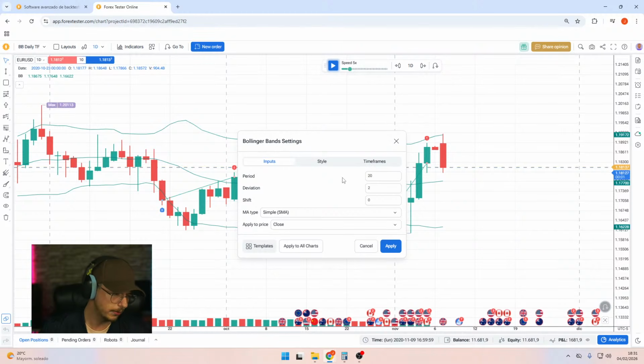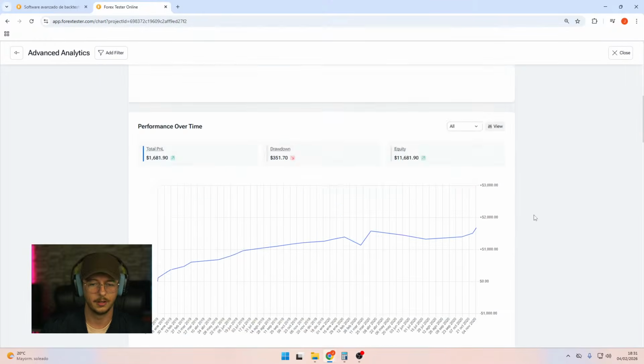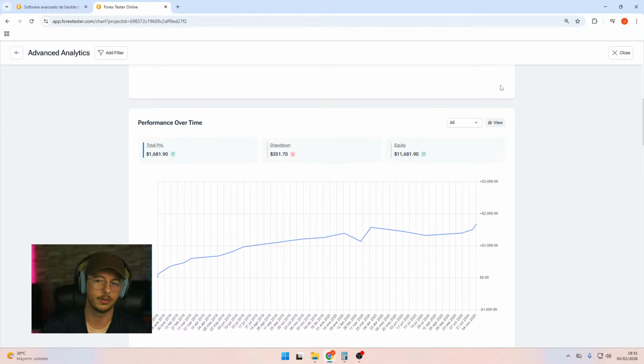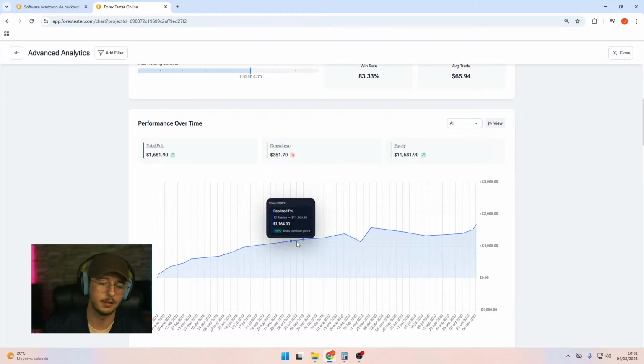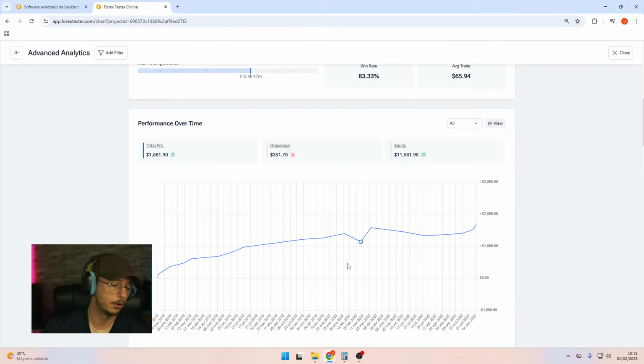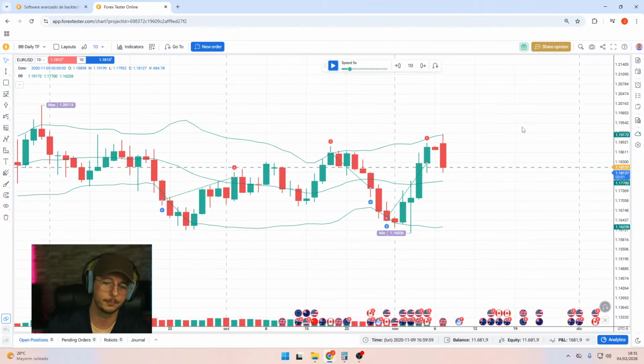Cloud, it would be cool to see the profit chart as it performs optimized. 100%, and that is another thing that I'm going to pass on to the developers. I think that's a great idea, because seeing the equity chart makes a lot of sense, as we'll be able to see how it has actually performed. As you know, it's super important to have a view on the equity chart, because we can have a lot of profit, but if that profit has only been in a short range and then it's been more or less at break even, it's not worth using that strategy. So nice point there, Cloud. Thank you for that recommendation. I'll definitely drop it to the devs.